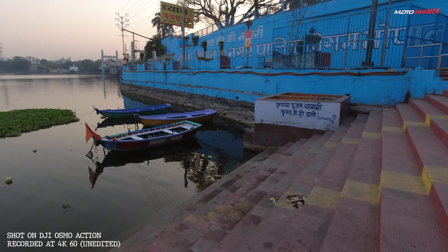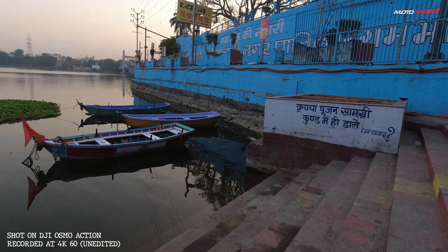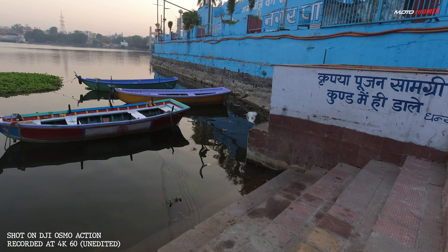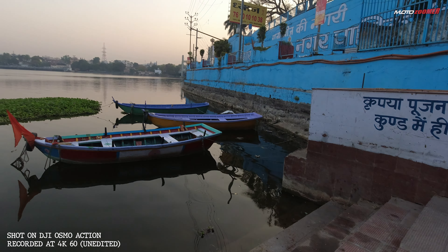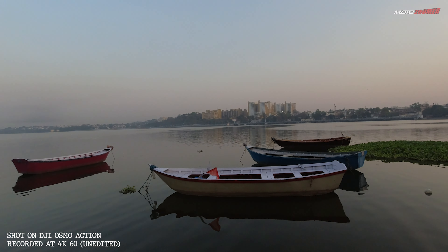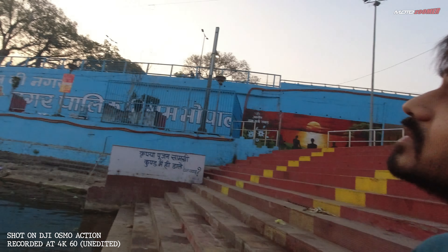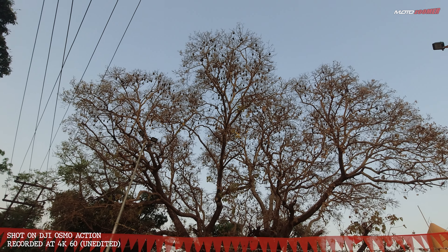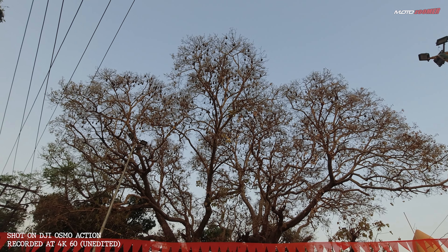I'm moving very fast towards this. I want you to fly, bro. I think the colors are nice and the display on the back is absolutely brilliant. One mic is placed on the top, the other one on the side — it's out of reach of my hands so it's not blocking any kind of audio. There's a bat, and there's a whole colony of bats on that tree — all the small dots you can see on the back. And the sounds are coming.